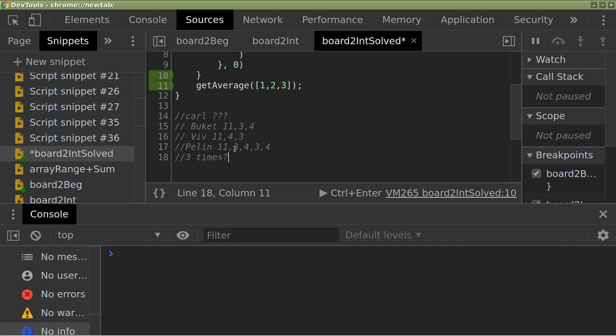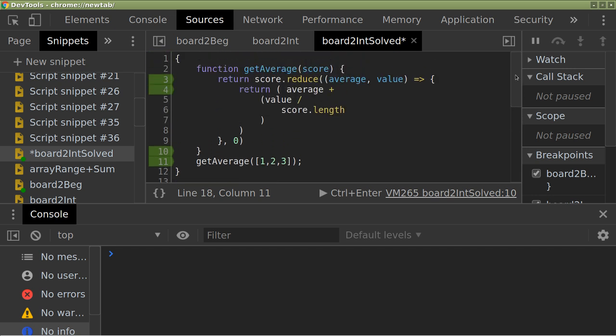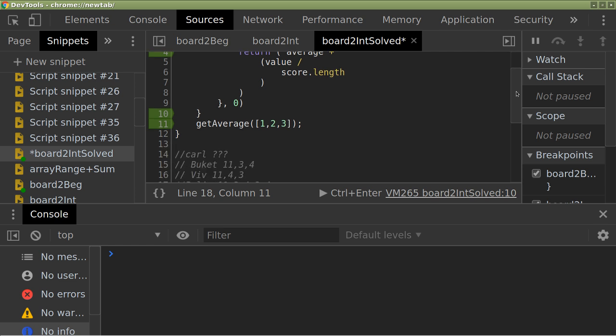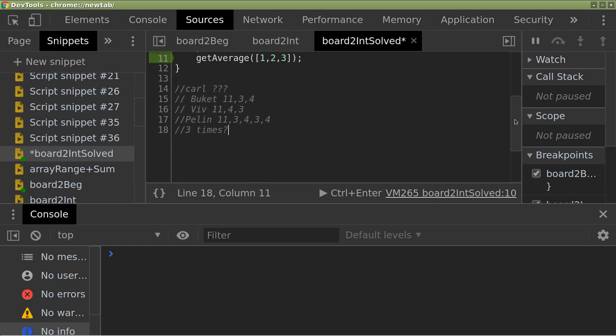So does that mean, Pelin, you think it would go 11, 3, 4, 3, 4, 3, 4, because it goes through 3 times? If Ellen is right, I'm changing my answer. If she isn't, I'm not changing. So in other words, if someone else got it right, you said the same as them, and if they got it wrong, you didn't agree with them. Okay, it's very tactical play. So 3, 4, 3, 4, 3, 4, and 10, yeah? So you change.